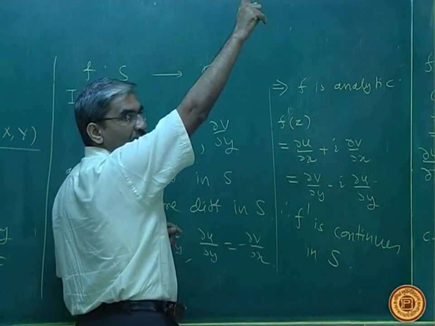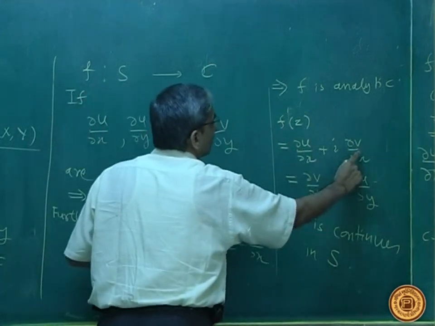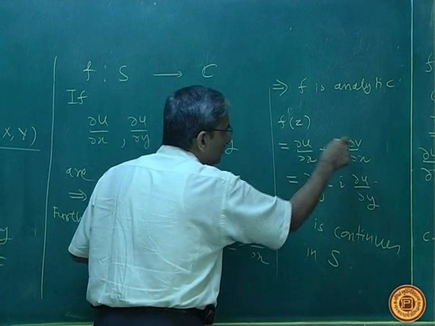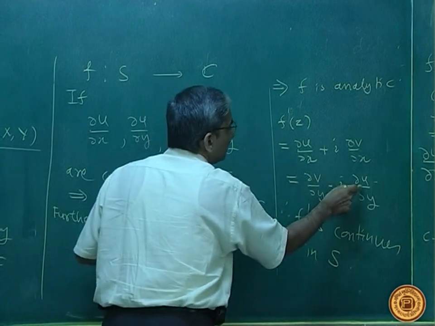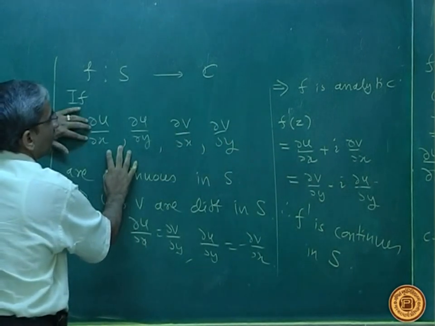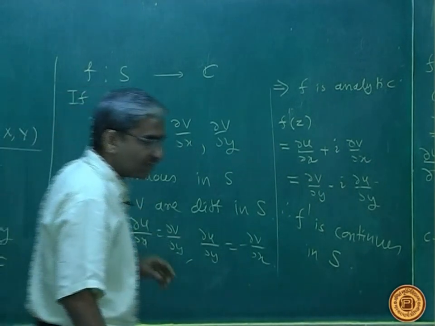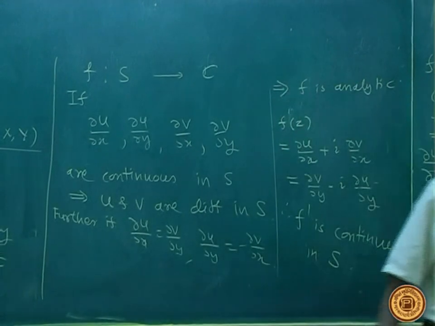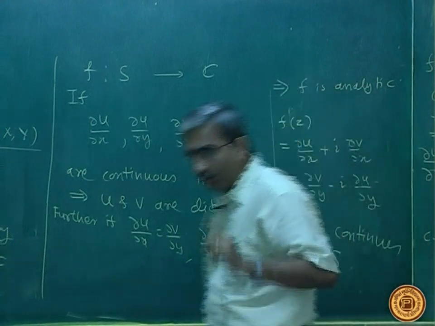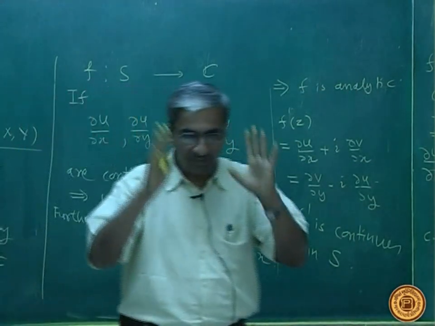Again refer to our theorem on continuity. So this is continuous if and only if real and imaginary parts are continuous. And it has both this type of expression. So this is continuous, this is continuous, this is continuous, and this is also continuous. That means all first order partial derivatives are continuous. So the continuity of f dash is equivalent to continuity of the first order partial derivatives along with the Cauchy-Riemann equations.